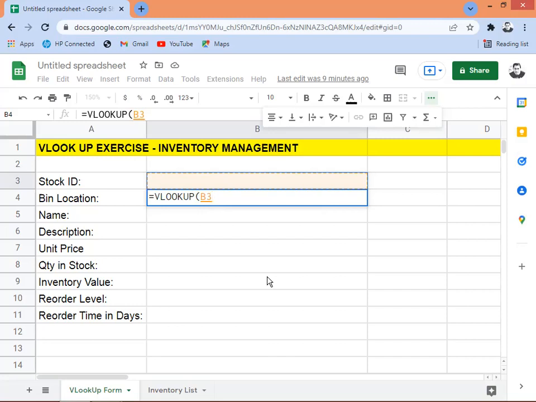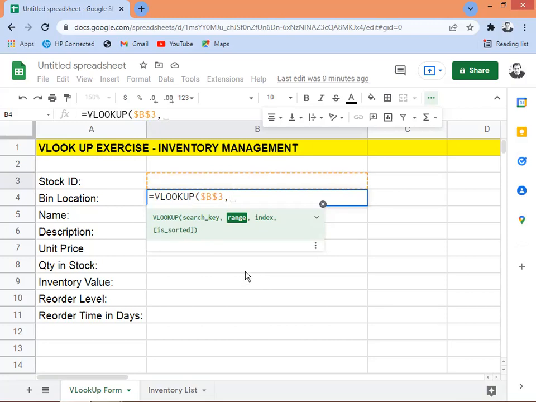Every time you want to copy a cell location to other cells, we should use the absolute cell reference, which we have discussed in my previous video. So just press F4 on your keyboard, then you get the dollar symbols. That would be the first one. And then we're going to type a comma. The range is actually the array.